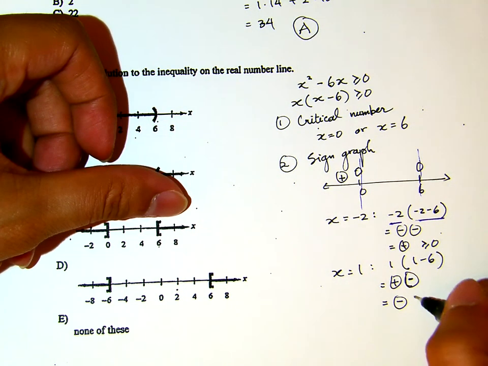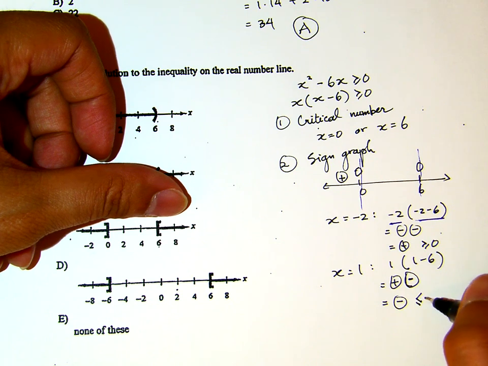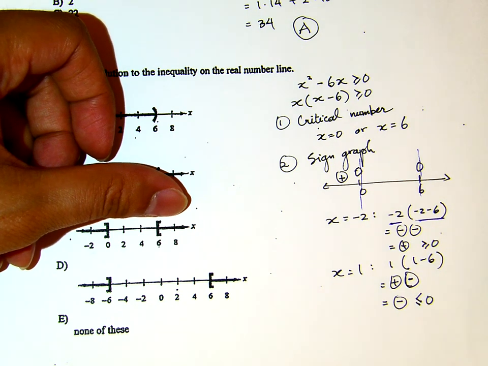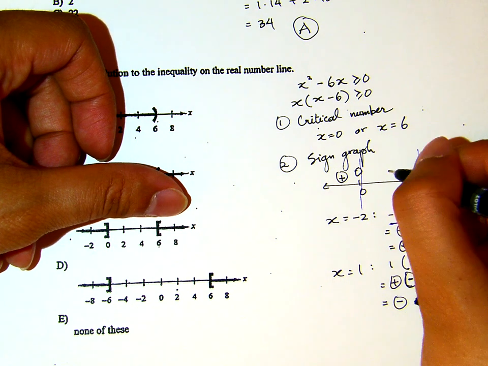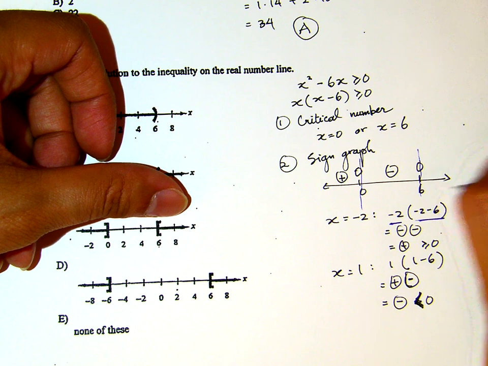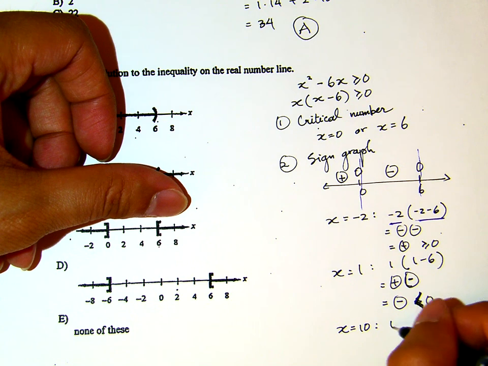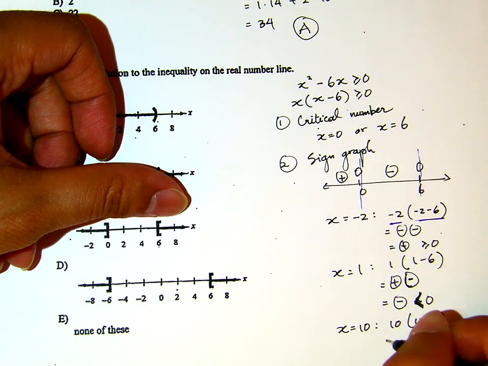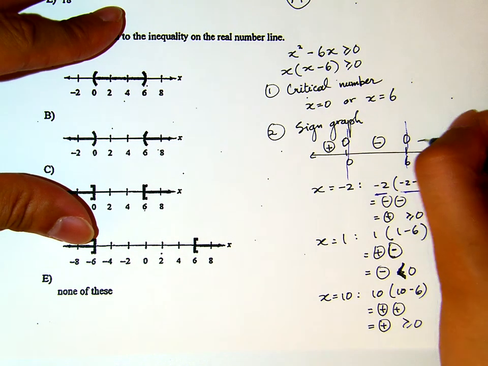Okay, now once you see negative here, then it is less than or equals to 0, right? And to be more precise, it's actually less than 0. It's negative, come on, right? Okay, and so this is negative here. Lastly, in the last interval, let me use x equals to maybe 10, right? So 10 times 10 minus 6, that will be positive 10 times positive 4. The product will be positive, which is greater or equals to 0. Okay, which means this is also positive.